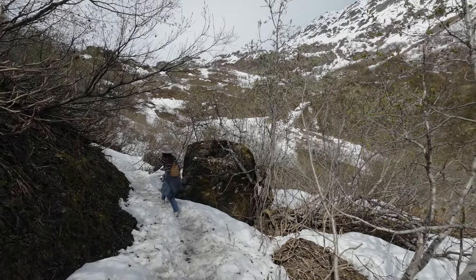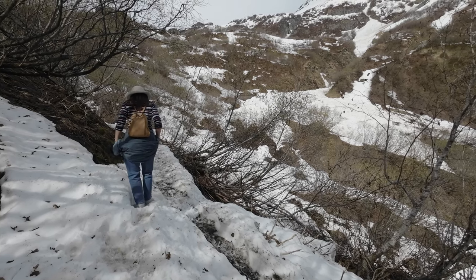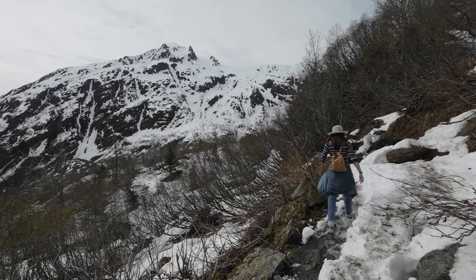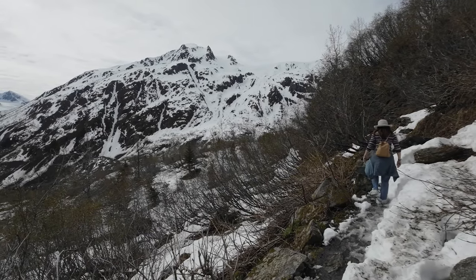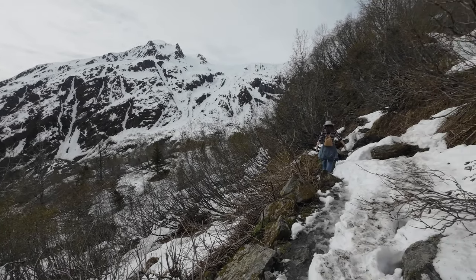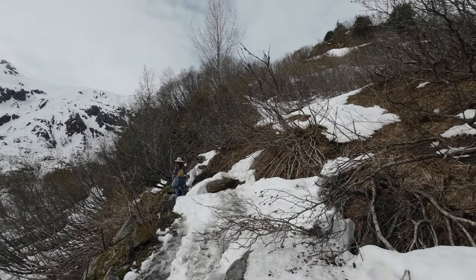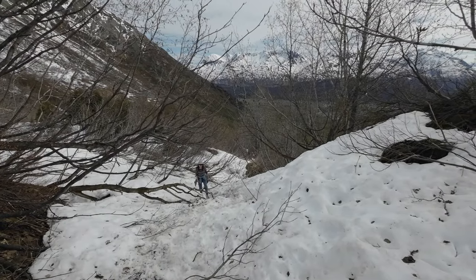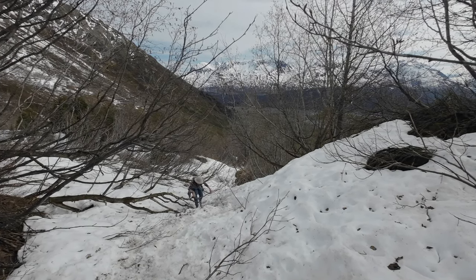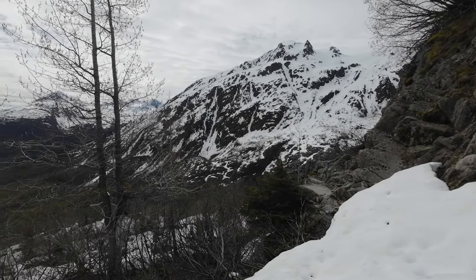But the snow kept getting a little thicker, a little deeper — still mostly mushy, it wasn't icy, so that wasn't too bad. If you're used to hiking on snow, it wasn't bad at all. If you're not used to hiking on snow, then it could be an adventure and you really need to know your limits. Higher you go, the more snow you get. I gotta say this was about the high point of our trip.